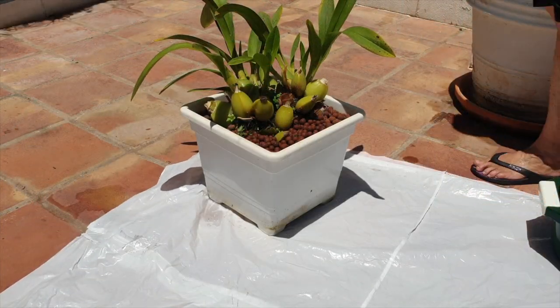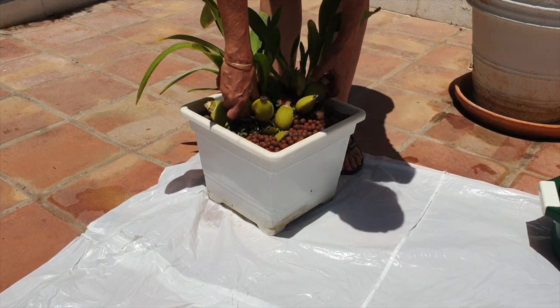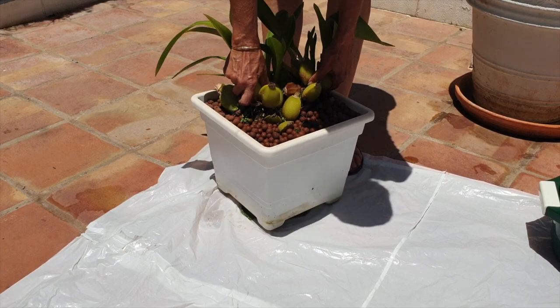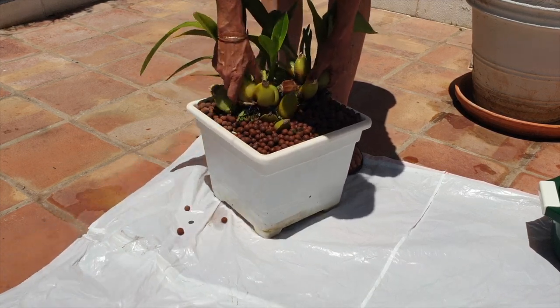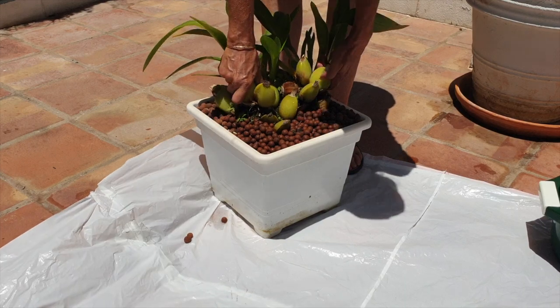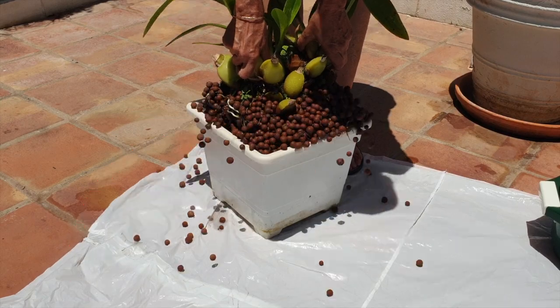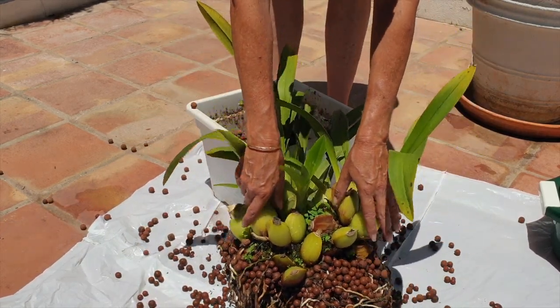Let's see if she comes out just by pulling. Gotta try. I doubt it. Oh, wait. Hello. Oh, thank you. Thank you, Masai Red. Yep, we've got new root growth. Oh, wonderful.